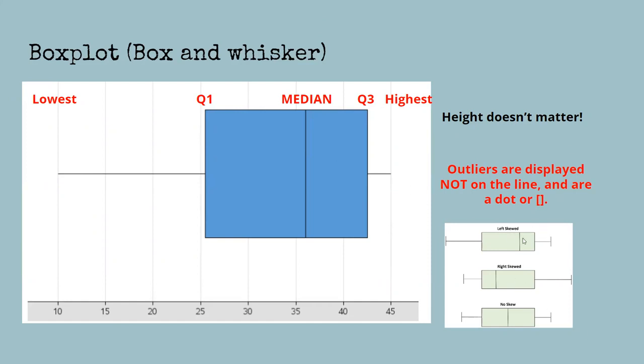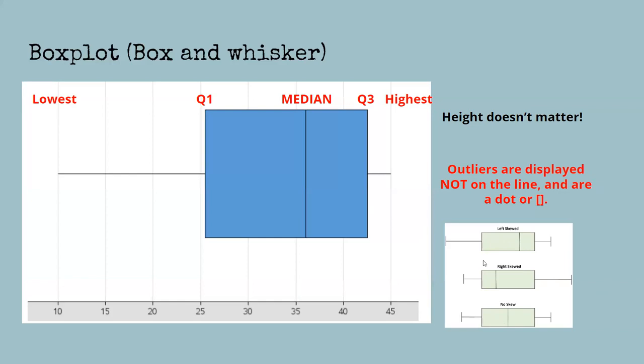How do you know what skew there is? Well, it's the line in it. If you see 2 rectangles separated by the line, and they look equal, then there's no skew. If the rectangle to the right is bigger, then that's right skewed. And if the one to the left is bigger, then that's left skewed. Or basically, as usual, it seems backwards. If the line goes to the right, it's left skewed. If the line is to the left, that's right skewed.